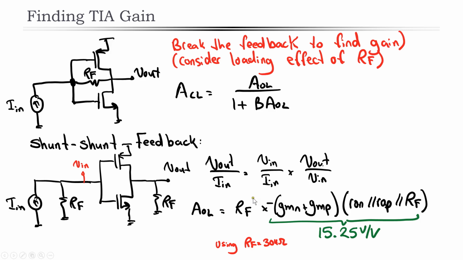And then from V in to V out, well, that's what we did earlier. It's the sum of the transconductances multiplied by the output impedance. Now the only difference here is that we have this extra term RF, and that's because of the loading that the feedback network has on our amplifier. Now when we did this earlier, we found that the gain was about 18.8 volts per volt. Here we see that the gain has dropped to 15.25. This is again as a result of the fact that the loading, the RF, has an effect on the amplifier gain.